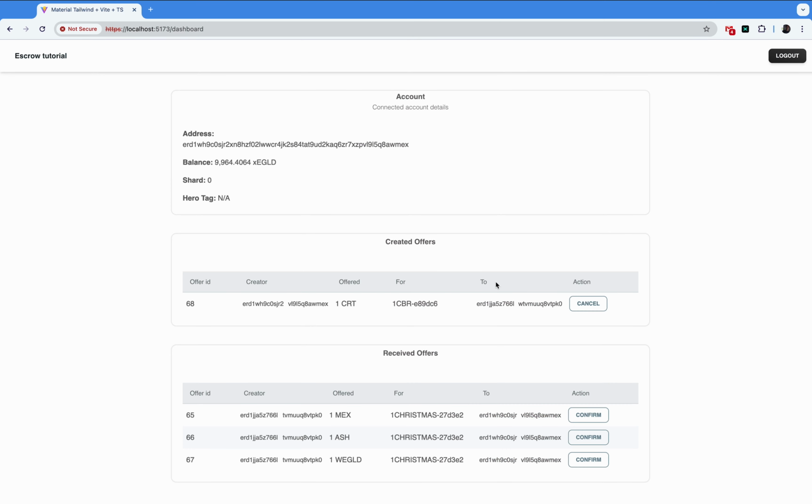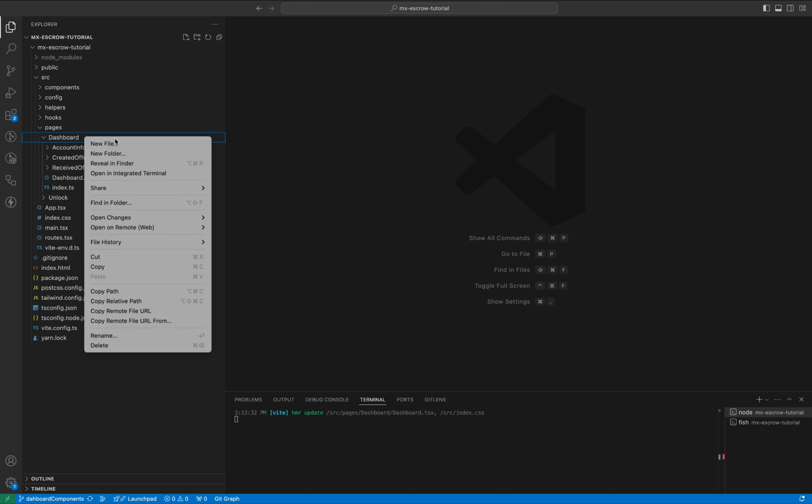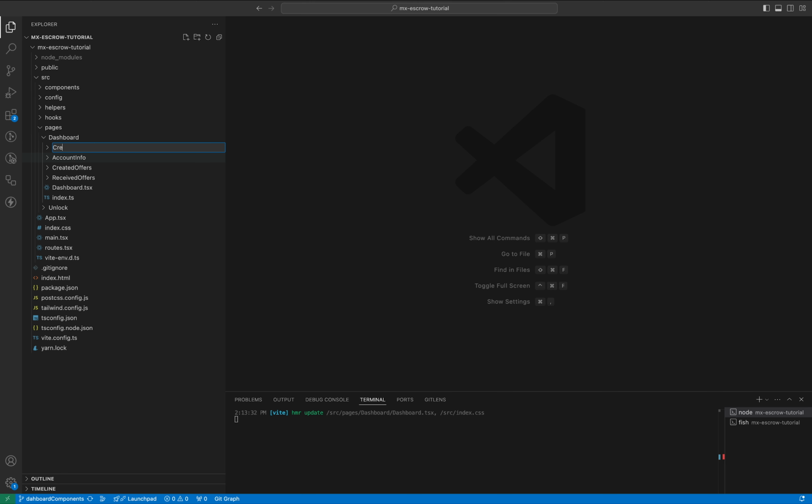There's one last thing missing from our dashboard, and that's the CreateOffer form. So let's start by creating a new section under our dashboard. CreateOffer.